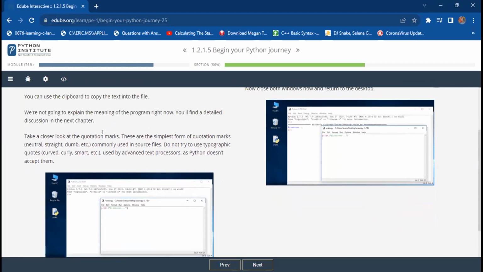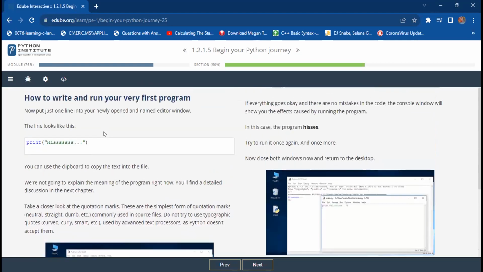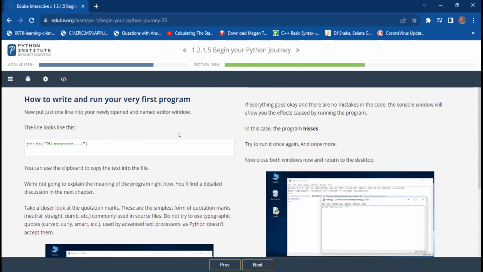Save, and then you should run it. After running it, the program will output what is in the brackets. We all know how to print something in Python. So it looks like this. This is how to print something in Python, and when you run this code, it will give you this as an output.